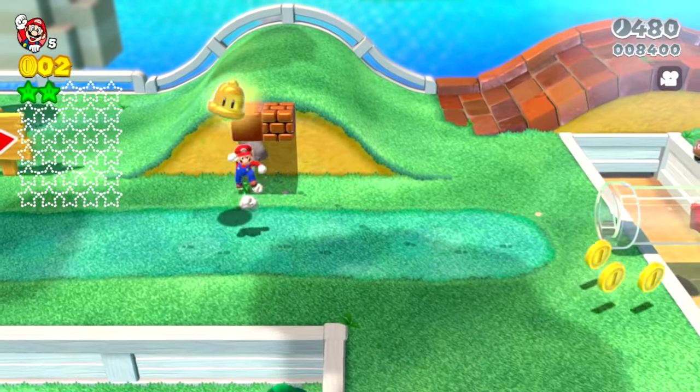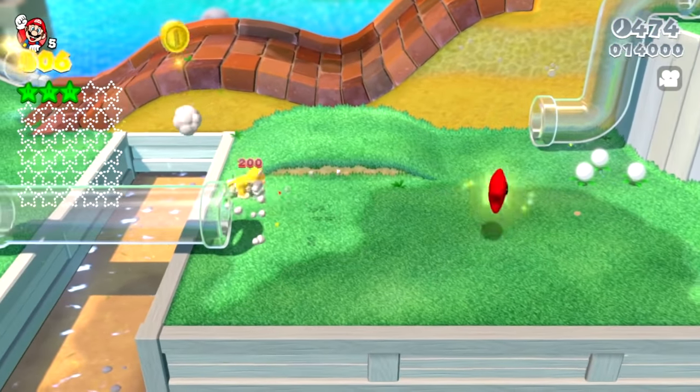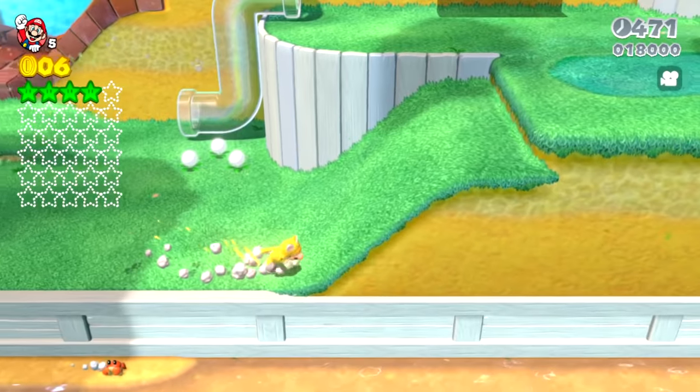Let's get the power up from over here. Got a Super Bell in here. Let's go into this pipe. There's not normally a green star in there, but we got it. Let's get that Goomba there and get a nice red star for that.